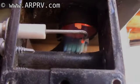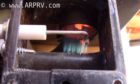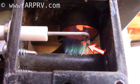When the flame is lit, the end of the electrode should be just within the flame and the tip glowing red.